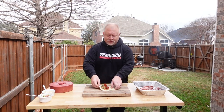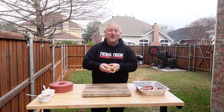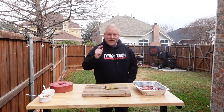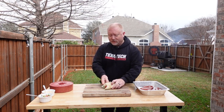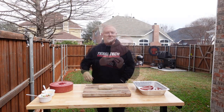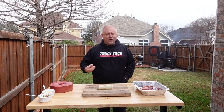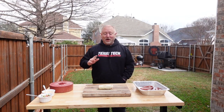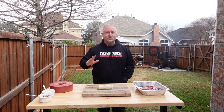All right, this is super simple. See how it tastes. It's been a long time since I've had one of these. That tastes like college in a very good way. That is really good. I don't know why it's been so long since I've made one of these. I get another bite. I mean, that is so good. That perfectly smoked sausage with the queso and the fresh pico and the warm tortilla. This is so good. I cannot wait to eat more of these on the actual game day. This is going to be great. So good.